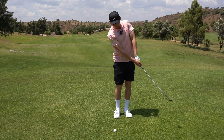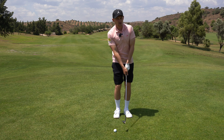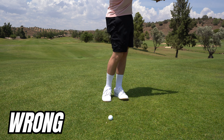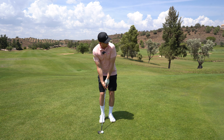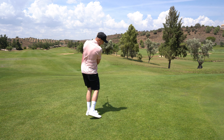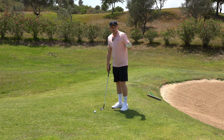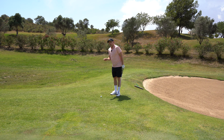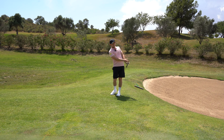If I try to regulate distance with a short backstroke and all on my through-stroke, my momentum is always very upward. If my momentum's upward while controlling distance on the way through, you can see where I could catch the ball halfway — and that leads to that bladed shot across the green. Whereas if I take the club back a little more and match it through, I get that strike downwards. However far back I go is how far through I go — I feel the momentum to drop that club on the golf ball, not hit up.